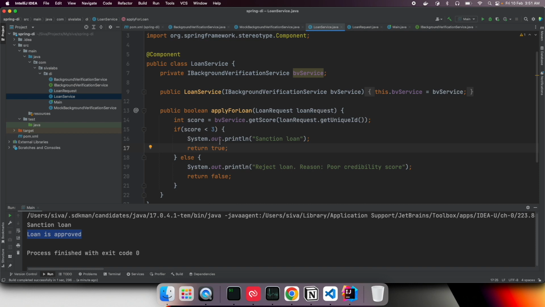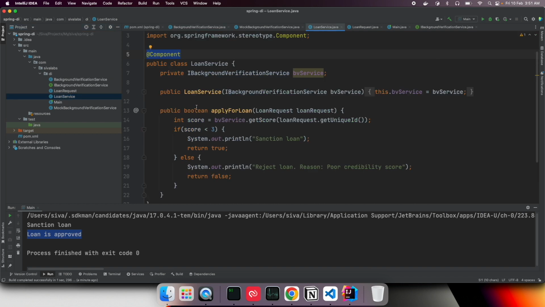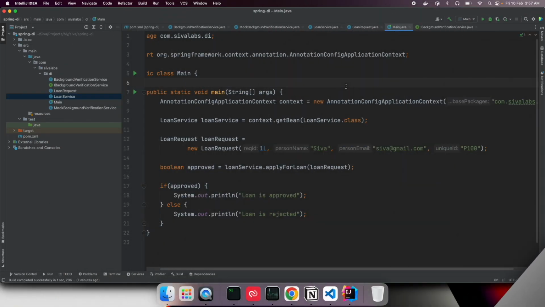By using Spring's dependency injection capabilities, we simply mark beans as Spring components using annotations, and we also annotated @Component to our dependent bean. So Spring is going to figure out, okay, I need to create a bean of BackgroundVerificationService, and then I need to create a bean of LoanService and inject it through the constructor. Okay, it works. So we have used Spring, and we have added a couple of annotations to our beans, and then we created an application context specifying the base package, and we are able to get our LoanService bean by looking it up from the application context, and it is working fine.